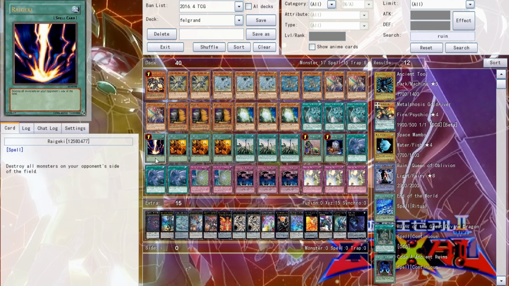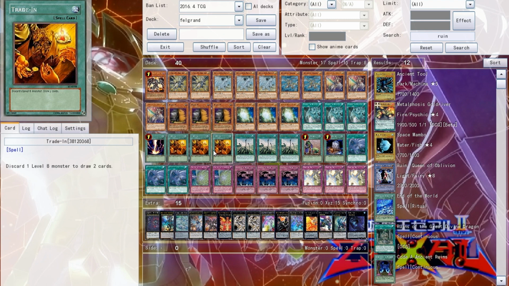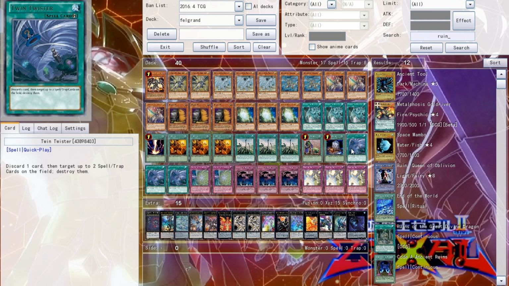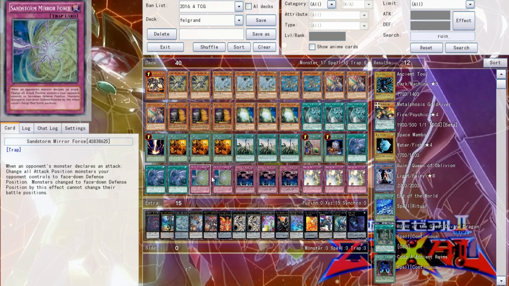3 Gospel, 1 Raigeki, need the power. 3 Trade-In, 3 Dragon Ravine, 1 Upstart, 1 Foolish, 3 Twin Twist, double Quaking Mirror Force. I cannot talk highly enough about this card. It is so clutch. It has won me games.